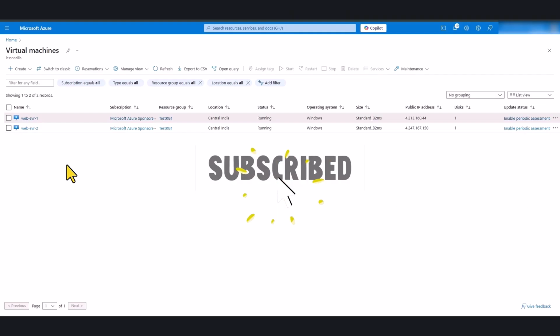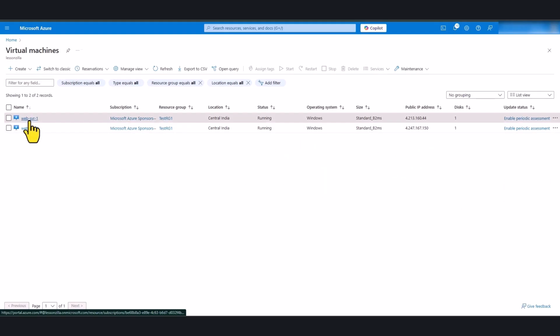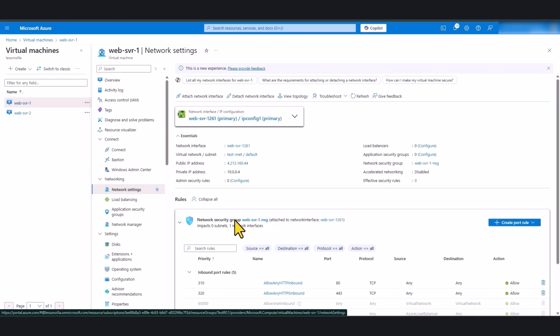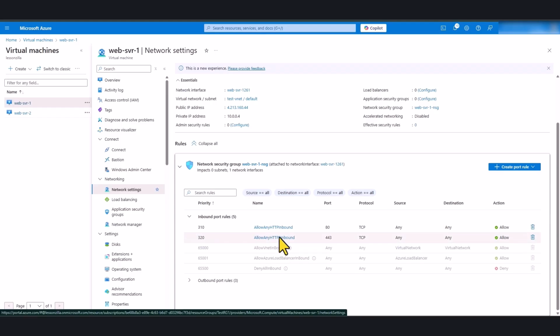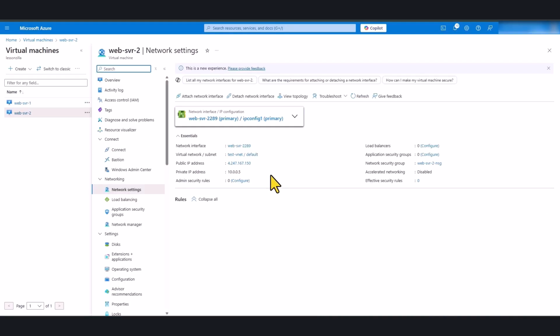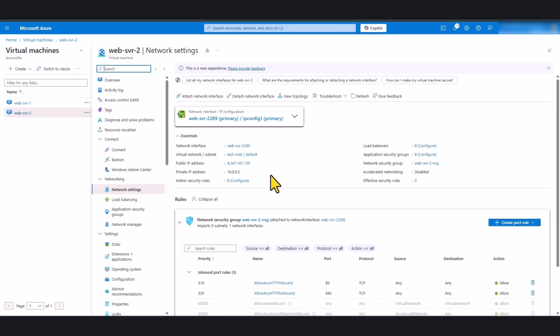Okay, so I have logged into our Azure test environment. As you can see, I've got two web servers. If I show you one of the web servers, these two servers have been set up identically. Both servers have inbound HTTP and HTTPS enabled, and they do have public IP addresses assigned to them at the moment. But once the Azure public load balancer is up and running, effectively we do not need the public IP addresses anymore. So we will be able to unassign and remove them once we have the Azure public load balancer up and running.